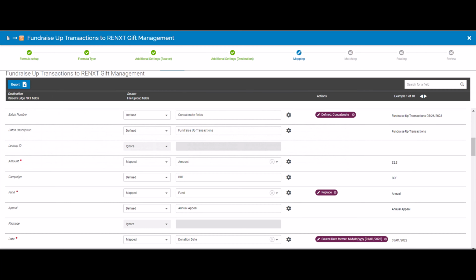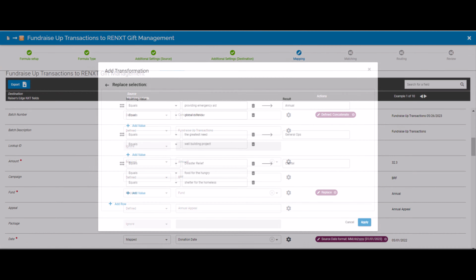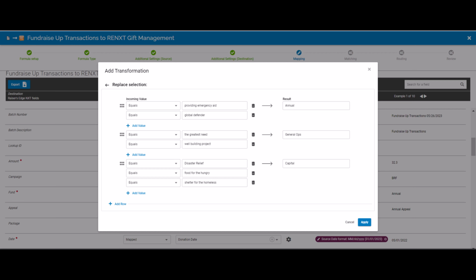This is the back end of my Fundraise Up formula. This is where I map fields from Fundraise Up and choose where those data fields reside in Razer's Edge. This is a simple one-time field mapping exercise. It's as easy as selecting the field in Razer's Edge and then matching it to the appropriate field from Fundraise Up. I can clean up data from Fundraise Up before it's transferred into Razer's Edge.